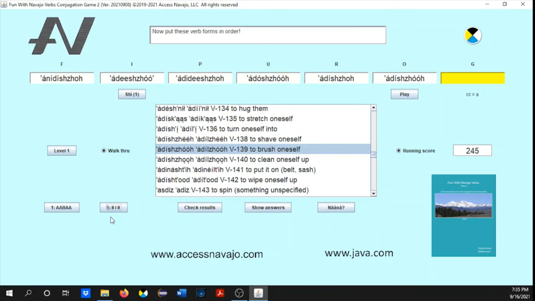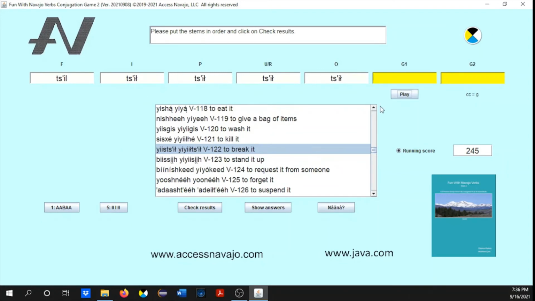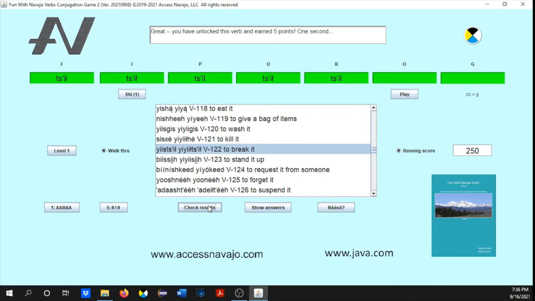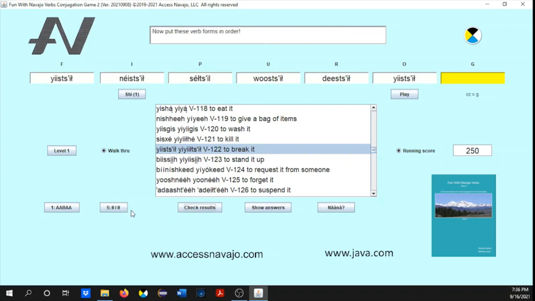This time we have sla, sla, la, so it's voiced in the middle, and then sla, sla. So let's see what we get when we call those up. One of these needs to be a voiced L, ts'il, and the rest are ts'il, ts'il, ts'il, ts'il. There you go. Super simple. And you learn to recognize these in any order, all jumbled up like this. It's really, really neat. Let's try one more.